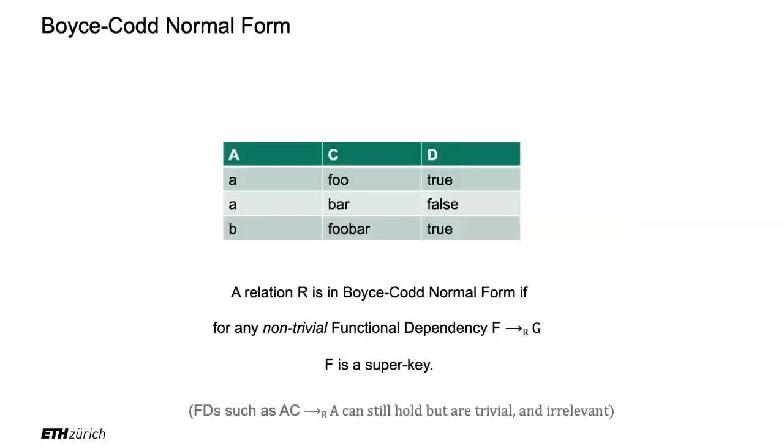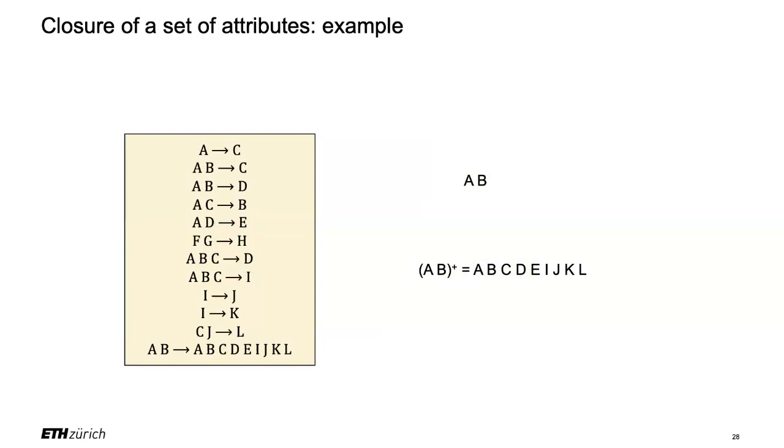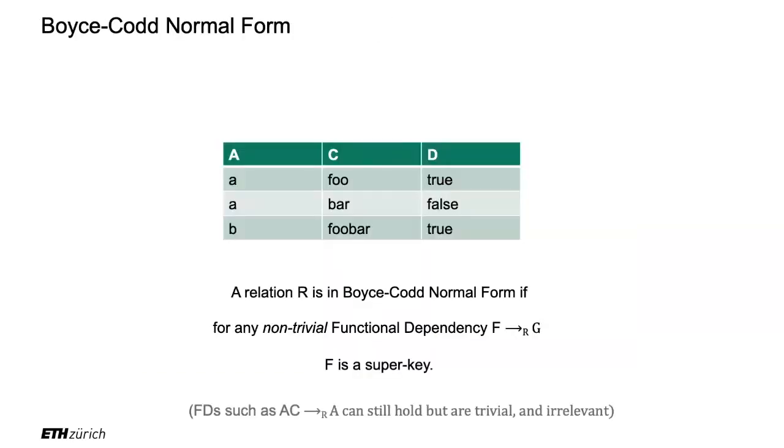And based on all of that, we then introduced the Boyce-Codd normal form. Why this one? Because it's one of the easiest normal forms that there is. So this is why we focused on that one. A relation is in Boyce-Codd normal form if we don't have any undesired functional dependencies. And what I mean with undesired functional dependency is a functional dependency where the left is not a super key. In the Boyce-Codd normal form, we only accept functional dependencies if the left is a super key of the table. Super key, again, means that the closure is everything. That's what a super key is. The closure of a super key is all attributes. All right.